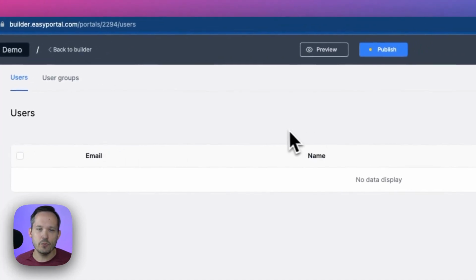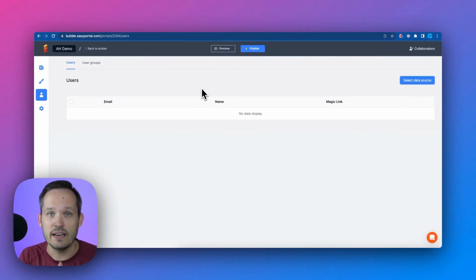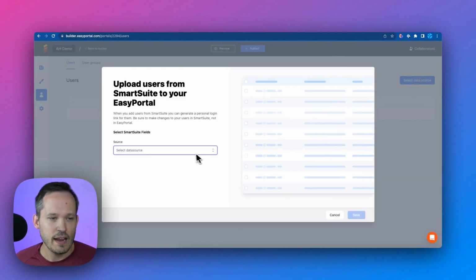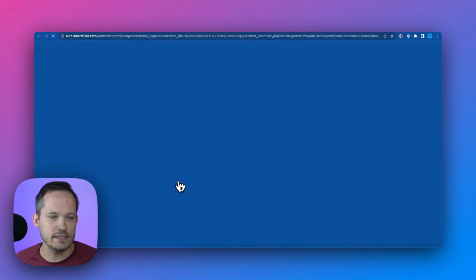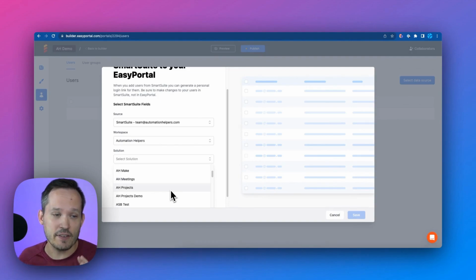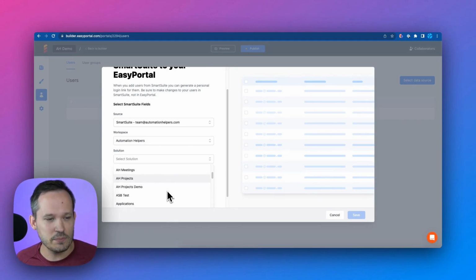If we click on this, we need to select a data source, something that we sync back to in SmartSuite to be our users. Let's go ahead and select a data source. And this again is going to walk us through the process of choosing our data source. And then finally, we're choosing from our solution again. Now, this is nice because we might have a solution that stores our users table, which is different than the solution that's storing the data, such as the invoices or the tasks. I like the flexibility. It is kind of a lot of clicks, though, as we're getting started here.